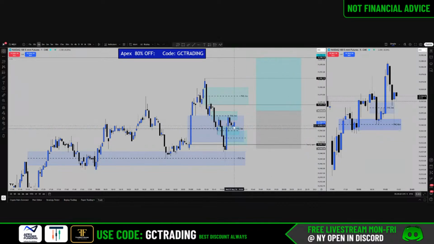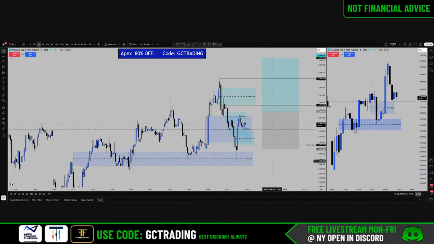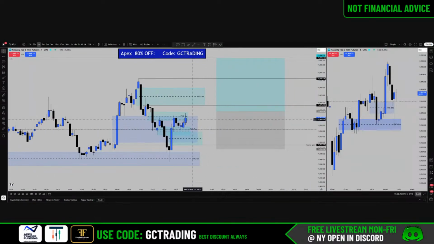Buyers kind of stepped in the last second of that candle. See if they can hold it, see if they can continue. See if those buyers can continue. So right here, since we're bullish, we want to see bullish PD arrays get held up, and we want to see these bearish PD arrays get inversed, right? So we want to see price close up here, right?